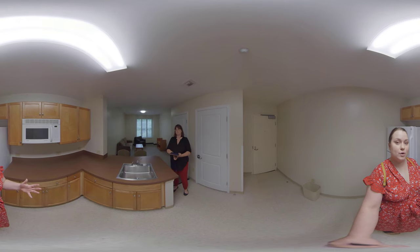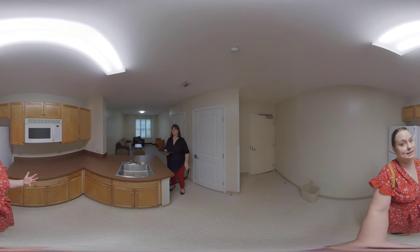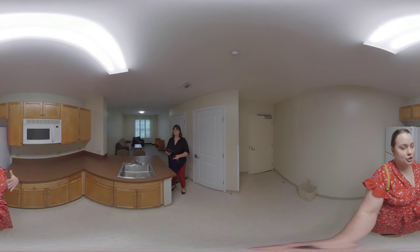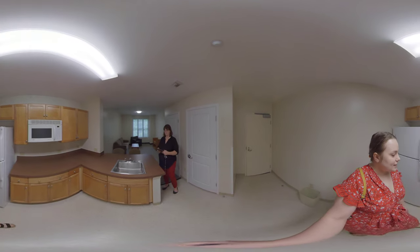One of the cool things about the building is that there's a lot of nuance in the design, so it really feels unique when you're in different spaces. If you visit your friends it'll be slightly different from your own apartment. It's a little different from a standardized traditional space like Brumby, Russell, or Creswell, which are pretty much all the same.